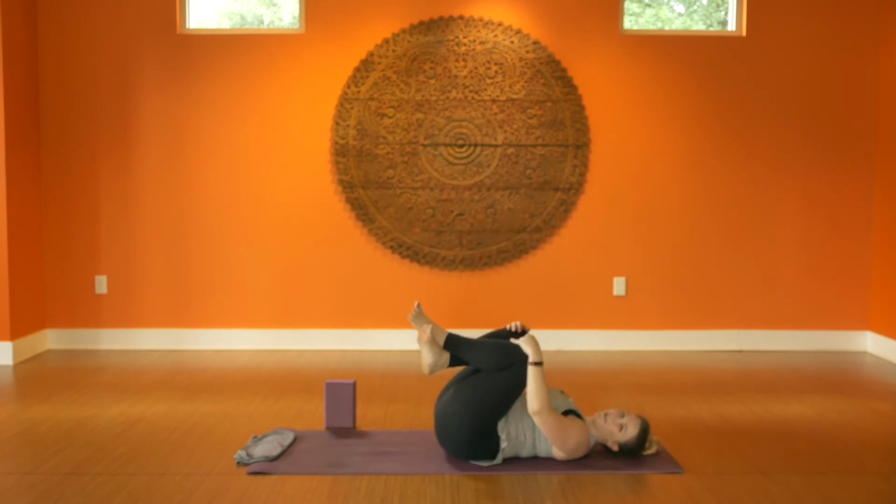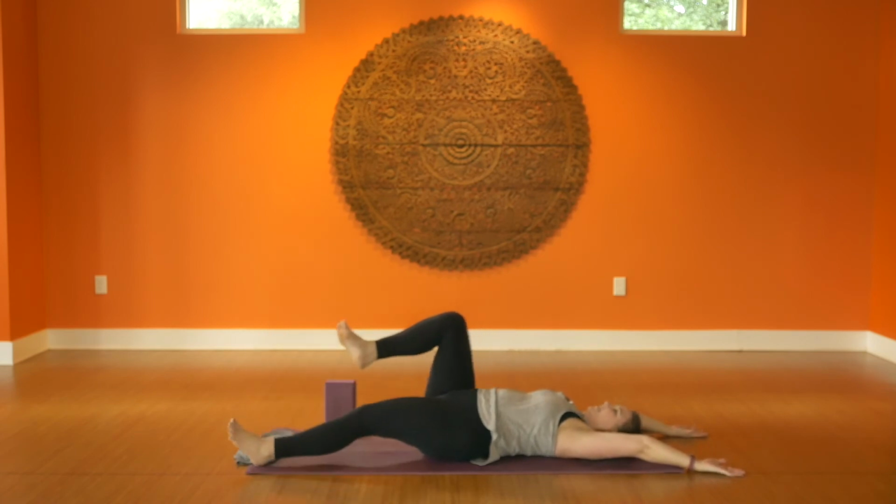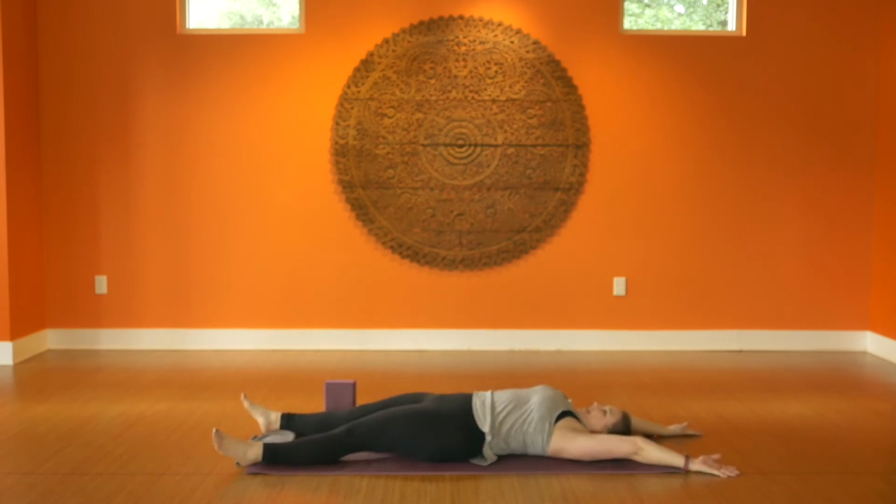If it feels better to stretch out long, you can reach your legs long. Stretch your arms overhead. Let your belly relax. Take a full breath.